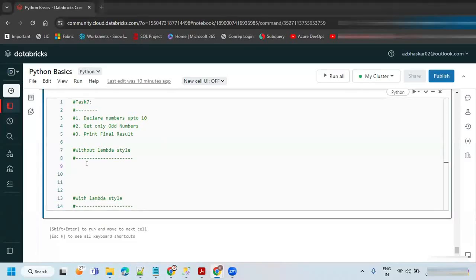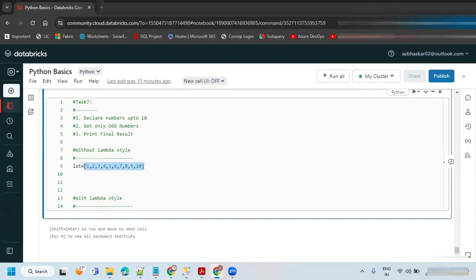Okay, so let me show you here. LST equals to, I'm declaring 1, 2, 4, 5, 6, 7, 8, 9 and 10. So you can declare the numbers like this, which we already know.